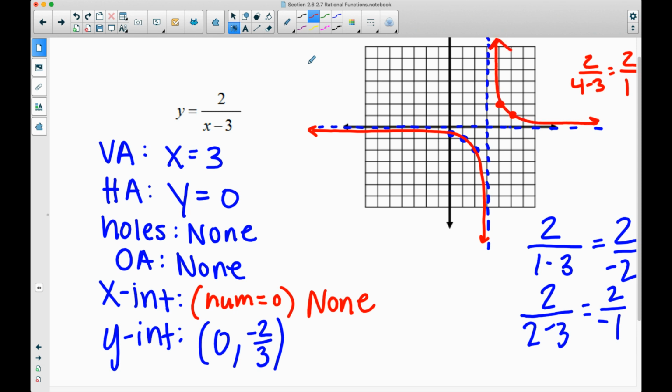Do we always have to do this by hand? I think there's one on the calculator portion of the test. But yes, it is by hand. Algebra 2 is probably in the calculator.